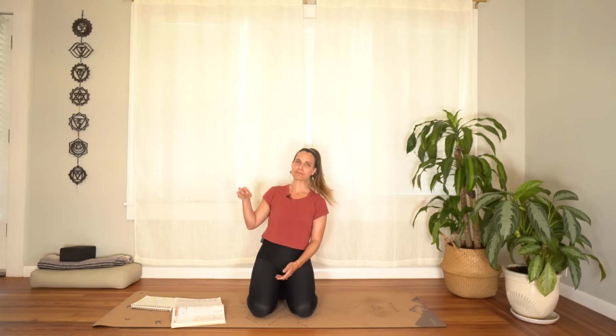Now the real work begins. Like I always say, we have to step off our mats and actually focus on what matters most, right? It's great to set the intention here, but intentions are empty if we don't follow it up with imperfect action. Keyword imperfect, okay.